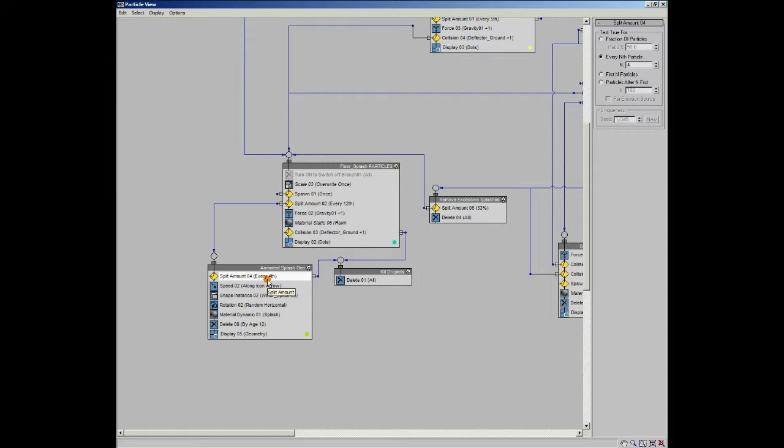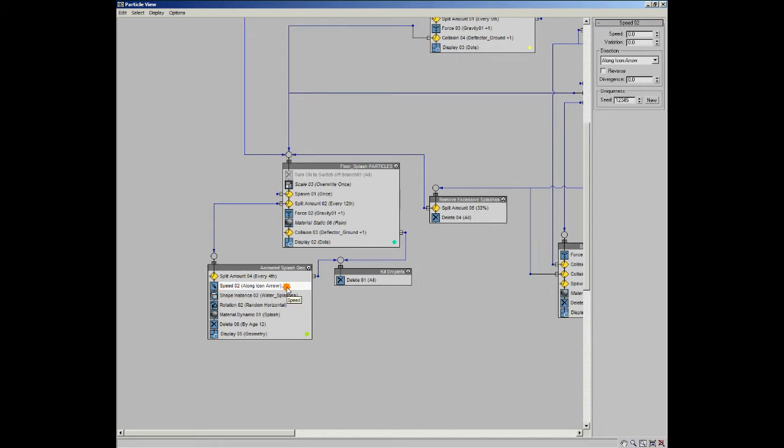As I said, if you want to reduce the number of these geometry splashes, you can actually go in here and change this to every 3rd particle or every 1st particle. Obviously, if you change it to every 1st particle, you're going to remove all the splashes, in which case you may as well just copy one of these delete modifiers and pop it in here, and that'll just get rid of the geometry splash altogether. But in this case, I think I went for every 4th, so in other words it just removes 25% of the geometry splashes, because I just found I had too many of them basically. You can obviously adjust that by changing the split amount value here as well.